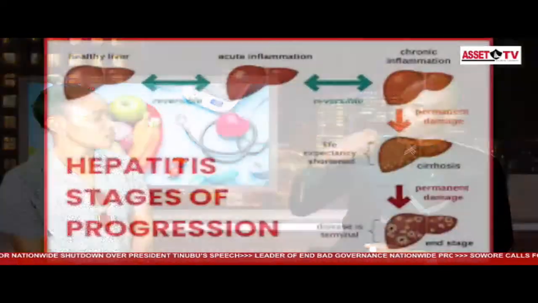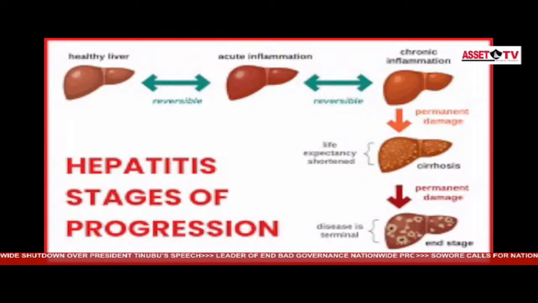Hepatitis, as I earlier said, is inflammation of the liver, or a disease condition of the liver. Now, when there is hepatitis, when the liver is altered, blood is not properly broken down, or what you eat is not properly broken down. So you see that the unbroken blood gets to other parts of the body, like the eyes and the skin. You see some people's skin will be a little bit edematous or brittle. It's a sign of jaundice.